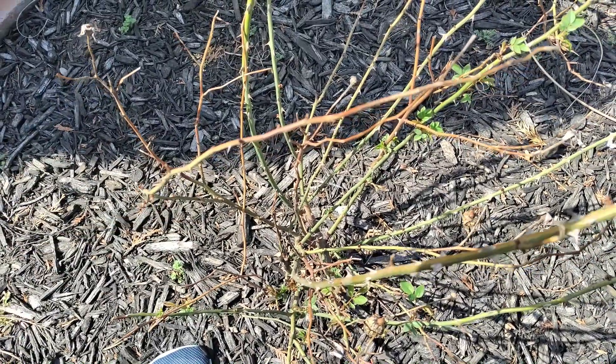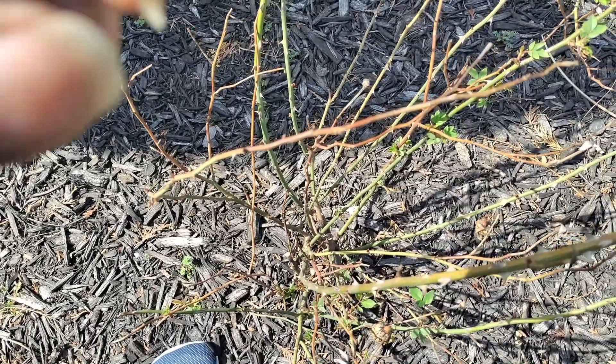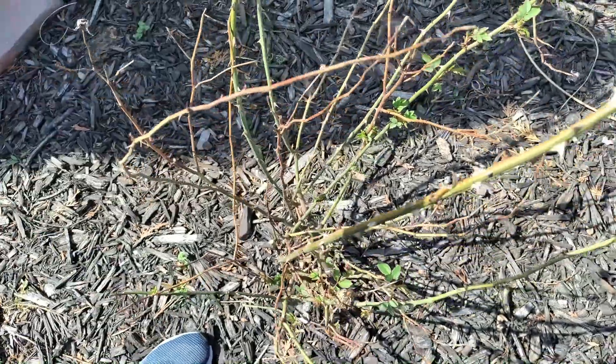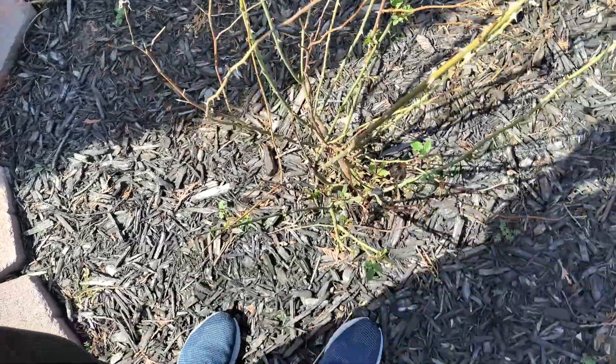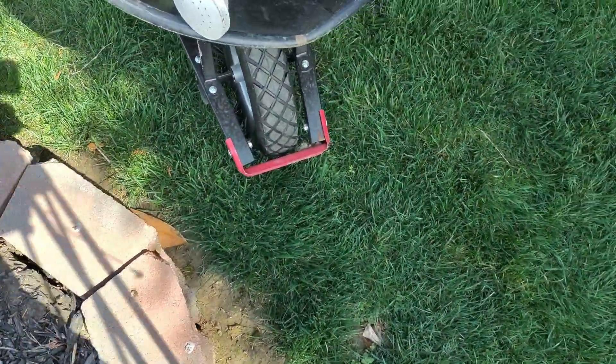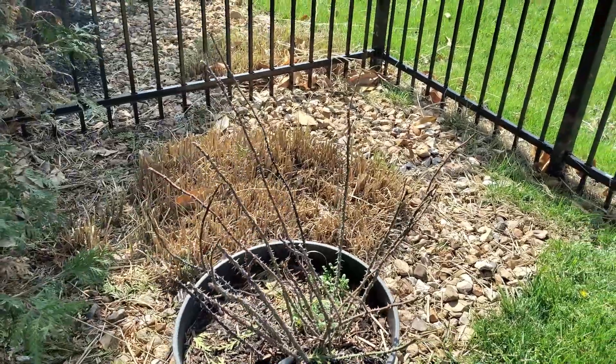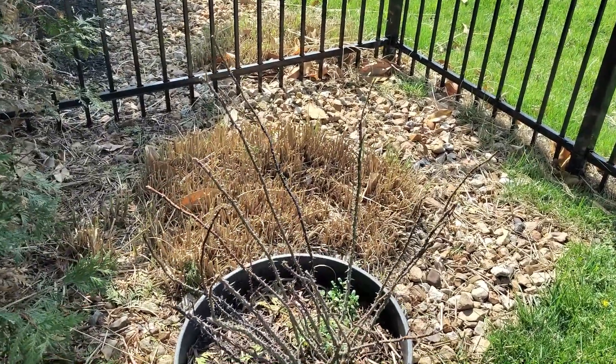Look at Graham - look at all of that dieback. What is going on with my baby? This is not good. I hope I have a snippet from when we saw him just two or three weeks ago - he was looking good. This baffles me. This tells me maybe he just really does not like it right here either. So I'm going to remove him from here and put him in his bottomless container, right here. And that we are going to do today.